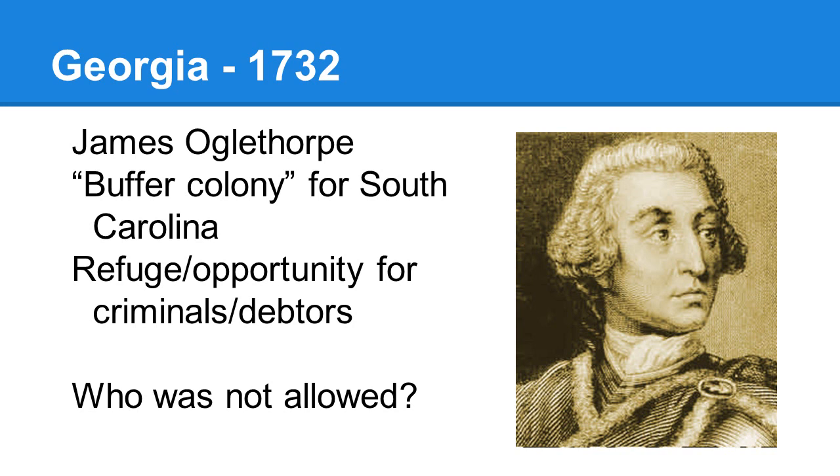So Oglethorpe decided to be brave and say that no Catholics were allowed in Georgia. No Catholics. So that was brave of him in the time period. So no Catholics, and no slavery was allowed in Georgia either, whether it was Native American or black slavery. So again, no Catholics and no slavery allowed in Georgia by James Oglethorpe.